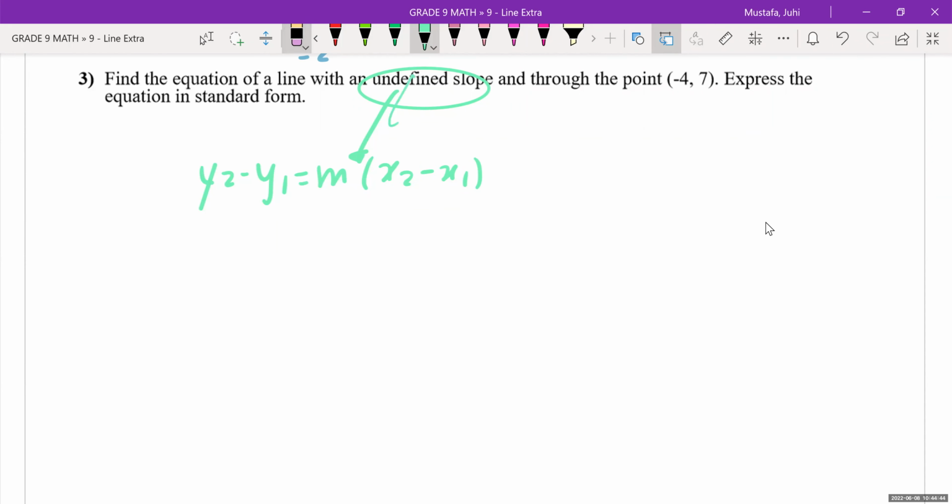No, you can't. So whenever you have a question like this, where it's an undefined slope, the only thing you can do is actually draw a picture and solve it that way. So I just wanted to bring your attention to this because sometimes the formula will not always work. Sometimes the method I'm teaching you is not going to work and you have to go back to the old school method of just drawing it out. So let's draw this out.